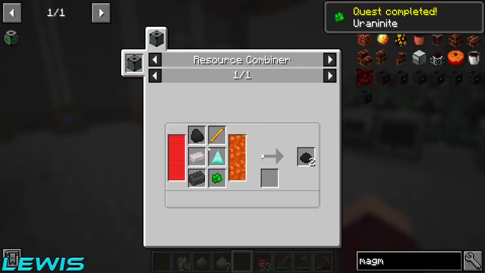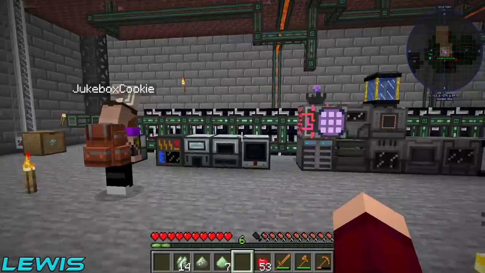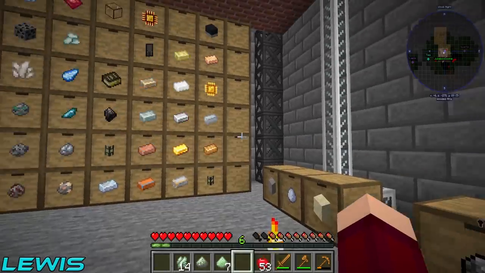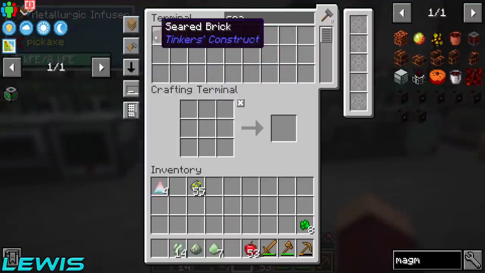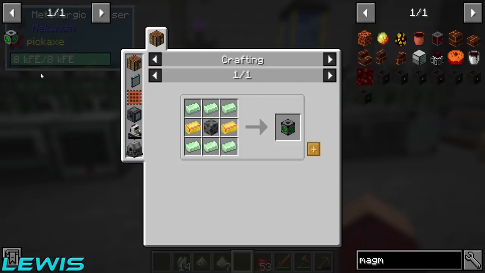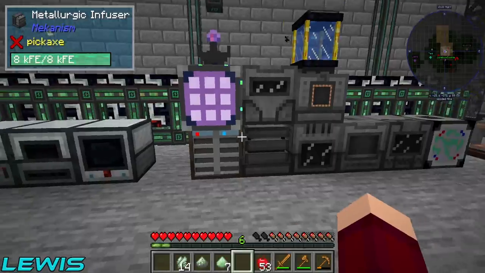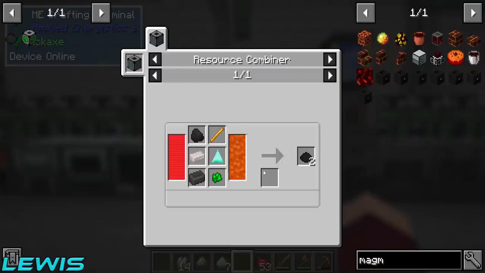And then onto the dielectric paste. So we have been making blaze rods all day. Let's see if we have everything else. Where's our seared bricks? I think they're upstairs somewhere. Good luck. There's 16 in here anyway. I'll take those out. And what else do I need? I need blaze rods. We have 320 blaze rods. Nice. That freaking blaze head was going in, man.